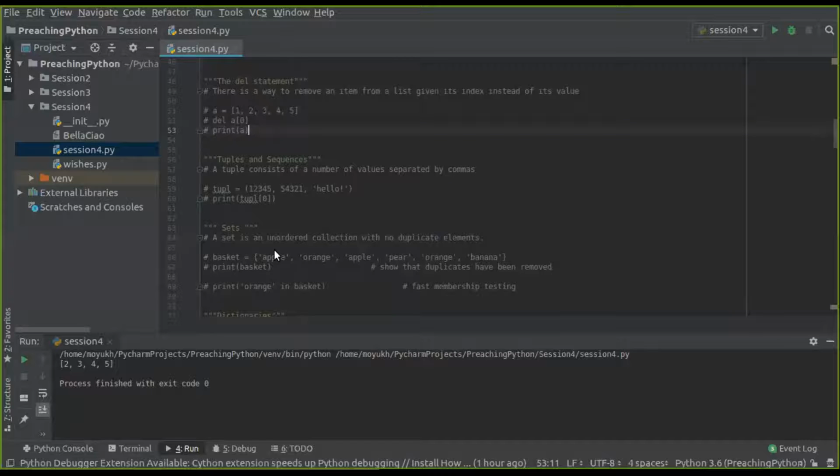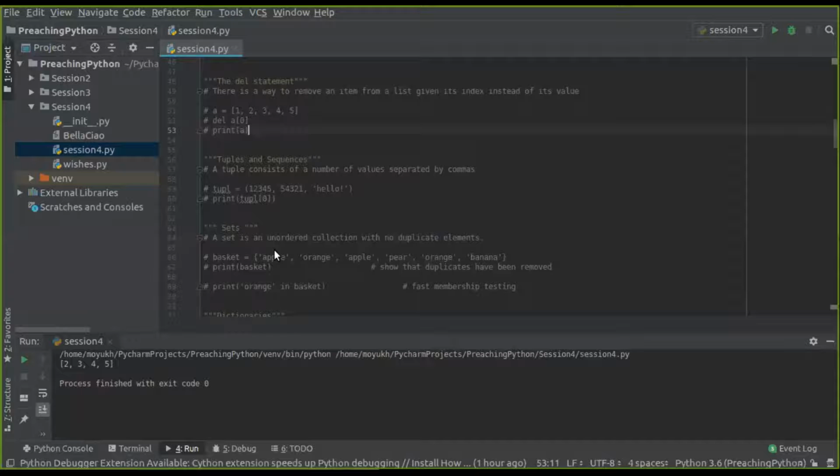So the main difference between a list and a tuple is that a list is mutable, whereas tuples are immutable. Now what do mutable and immutable mean? Mutable means that it can be modified, and immutable means it cannot be modified. So that's the main difference.